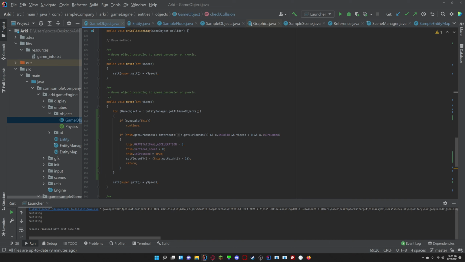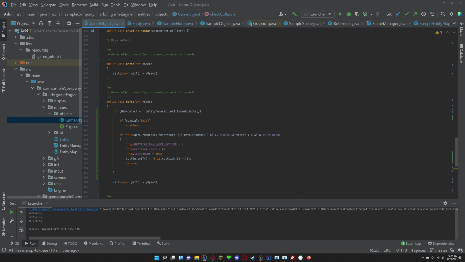And then when it collides, it will return true, and that'll just stop it.